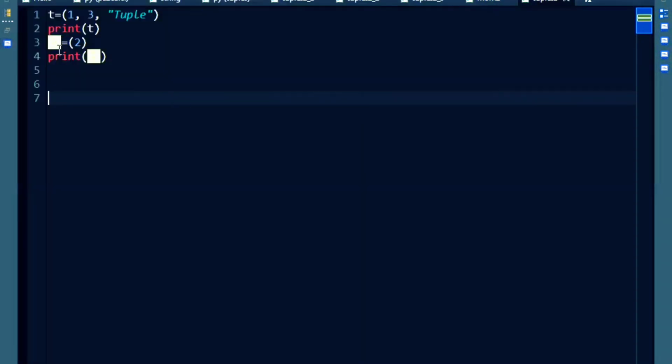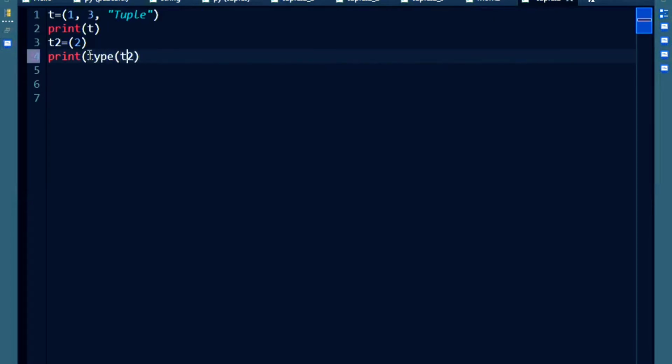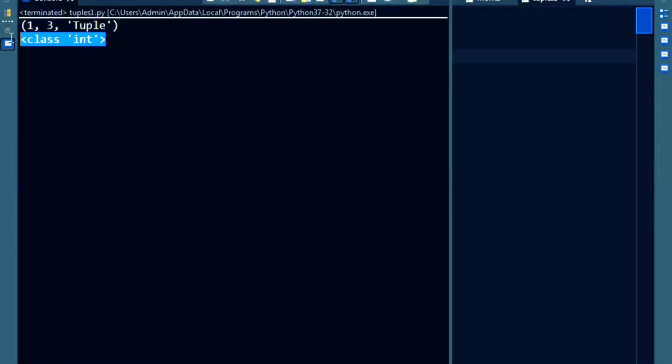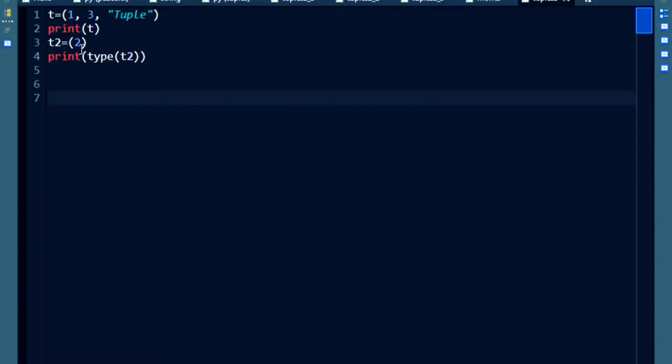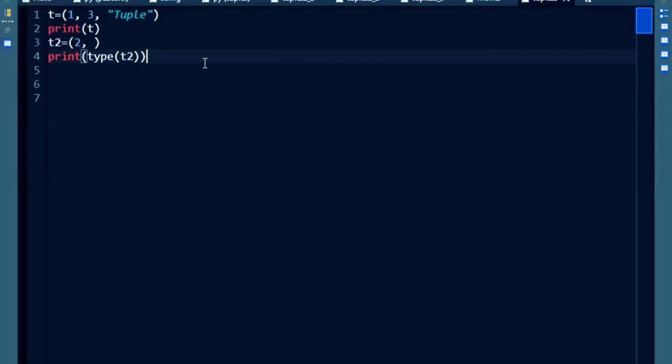Okay, you have 2, and now let's check the type. You see, it belongs to the class int and not to the class tuple, which is not what we want, right? So you give the comma and you get it as a class tuple. Okay, one thing that you need to keep in mind.